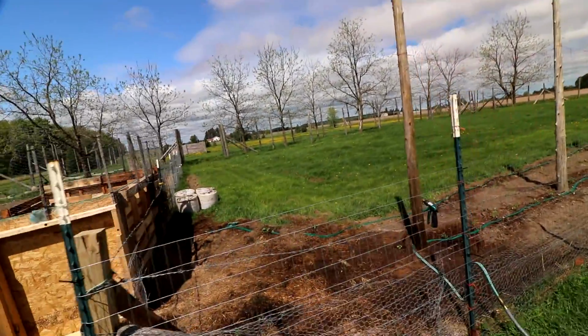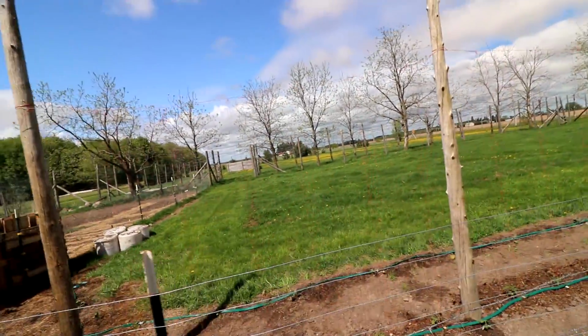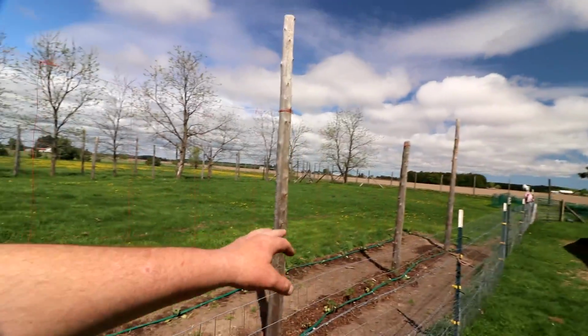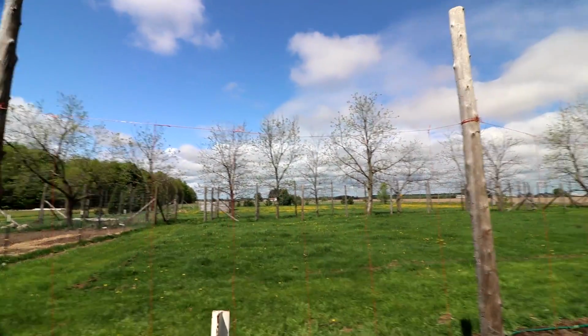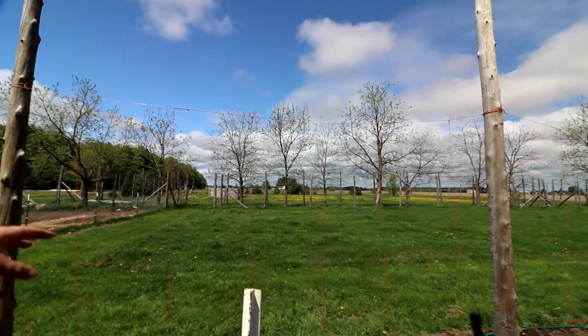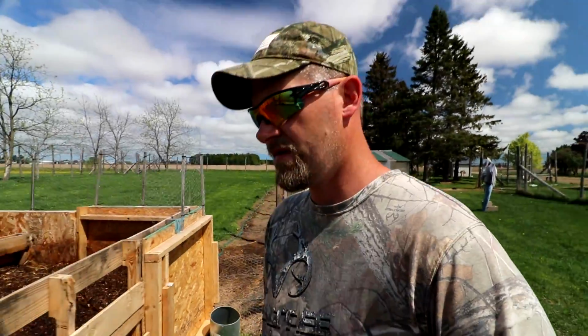And then in here, this is a soaker hose, and all that line there are big cabbage plants. And I think what we're going to do on the outer parts here too is take some of the muskmelon seeds and just put them in the ground and let them go out that way, and we'll see what happens. Muskmelons are good things for you. You can dehydrate them, you can make candy out of it. There's just so much you can do with muskmelon.